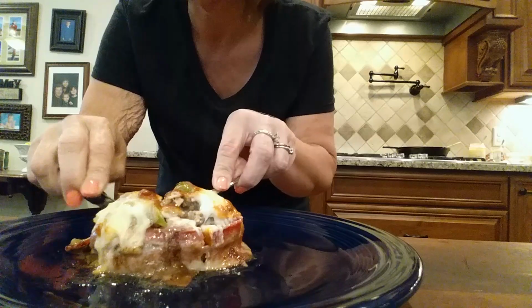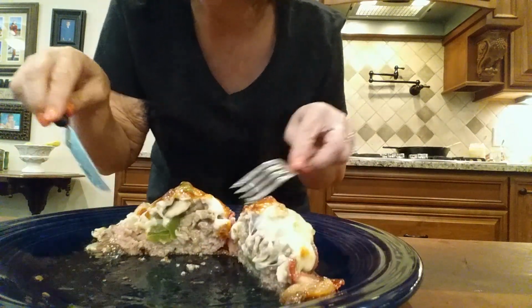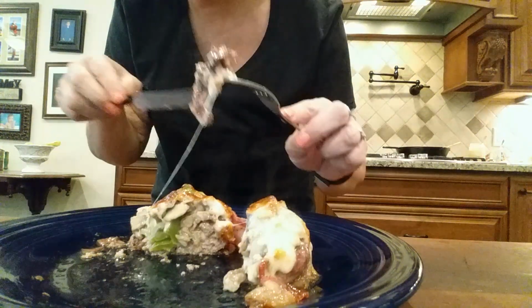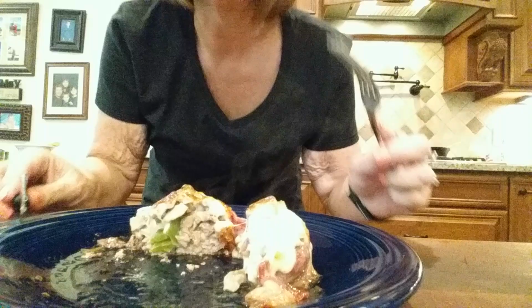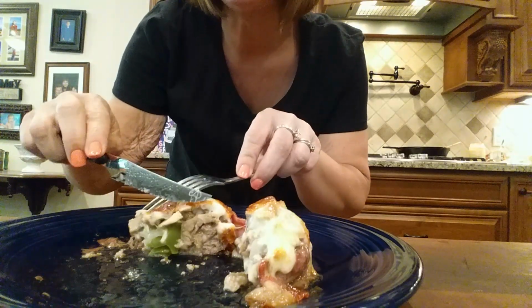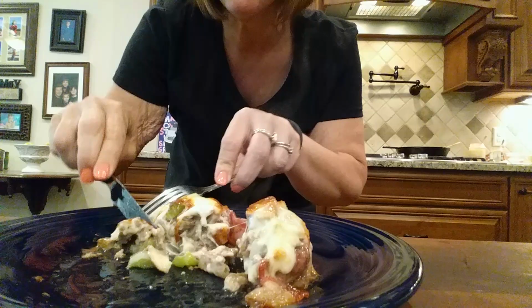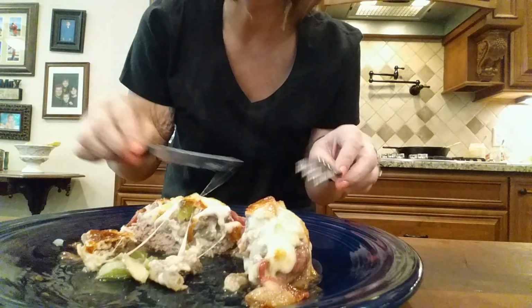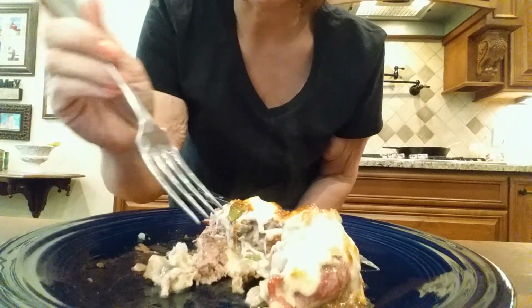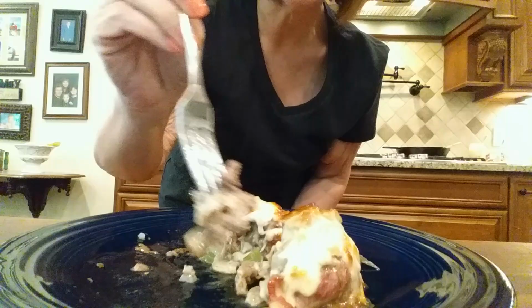It's not dinner time at my house. Look at that. Okay, wow, it looks incredible. And I'm going to just have to take a bite because I can't stand it. Let's see. Look at all that yumminess. Wow. It's pretty good, and it has a really good flavor. I'm trying to figure out the meat to innards ratio, and I think it's just about perfect. There's the hamburger, there's the Philly cheesesteak, so definitely good. I'll have to save the rest. I'll pull the other out of the oven in just a bit.